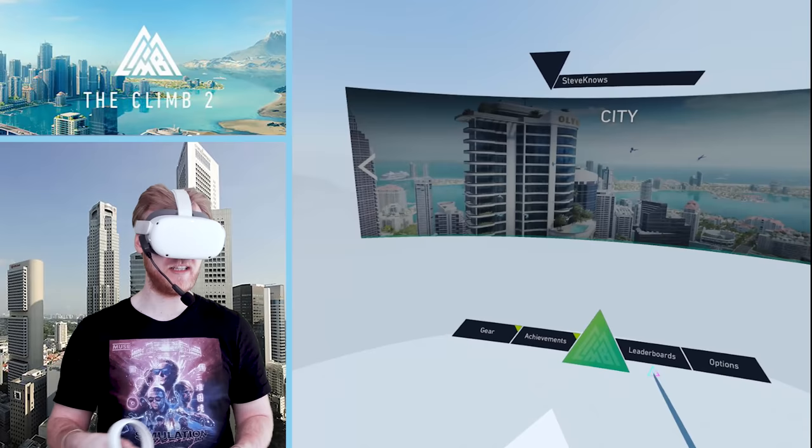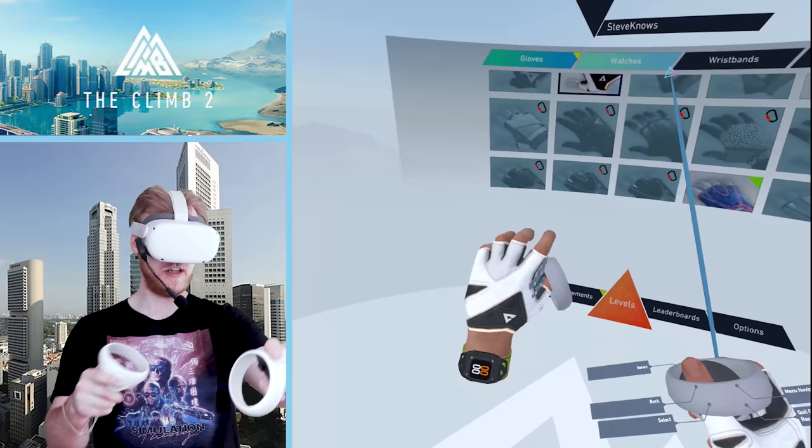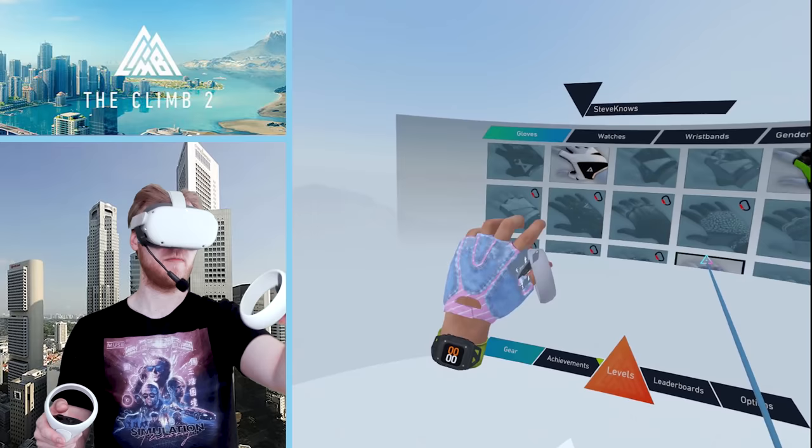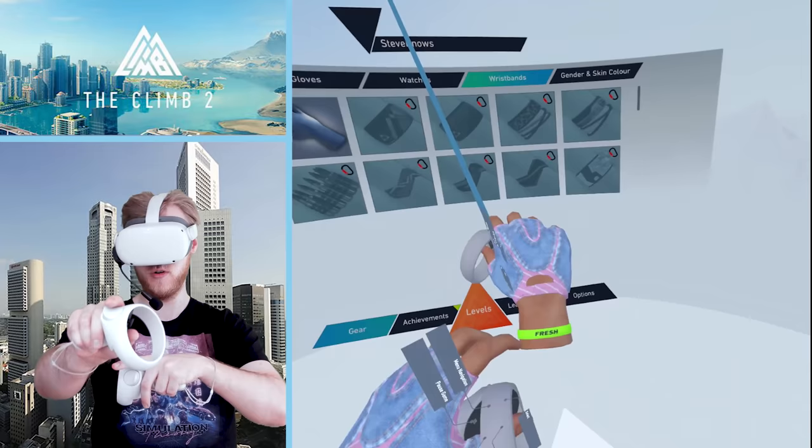As you complete some of these levels, if you go to gear, there are all of these unlockables. They're not in order. You'll have to search for some as you unlock them. So you can have different style gloves that you can choose. I've got some white ones on. Get in touch with my feminine side a bit. Some watches. Don't have any watches though, but watches is here. You'll monitor your time on the watch. The wristband that you'd like. That seems pretty damn cool, which is here. I've got fresh and the gender, skin and color.